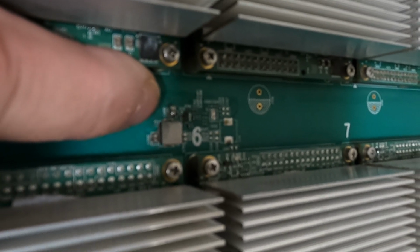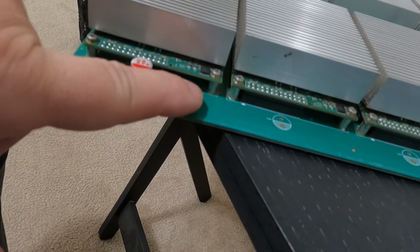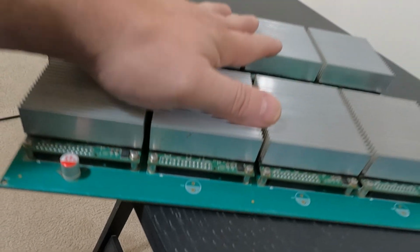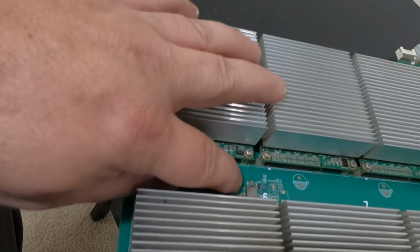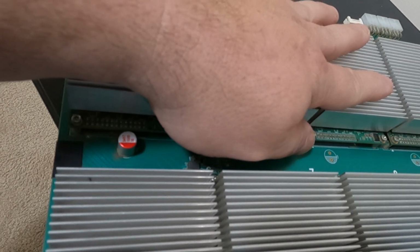So what we're going to do, all these 8 hashboards are screwed in here and they're just on a regular double pin connector. So we're going to remove all 8 of these, keep them in the original order, and take a look at them because there's also components underneath these hashboards. There may be more damage than just this one bad capacitor, so we need to examine this whole thing. So we're going to take it apart.